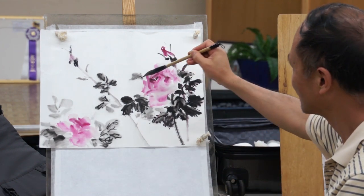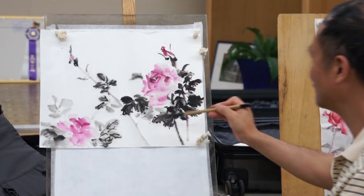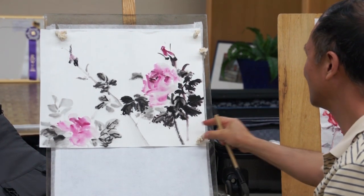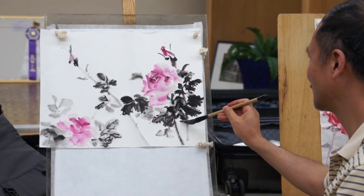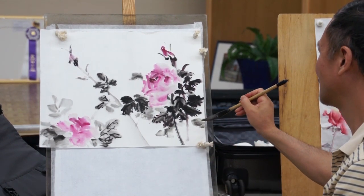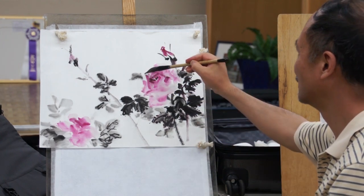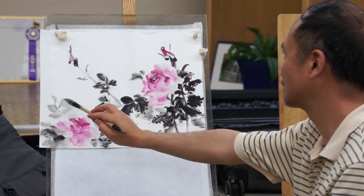This is fine. So just like a camera, you have focus and off focus. This is okay without definition. You can add more of this kind of shade, or what you call shaders. But don't wash, you know, still kind of structured. Same as this.